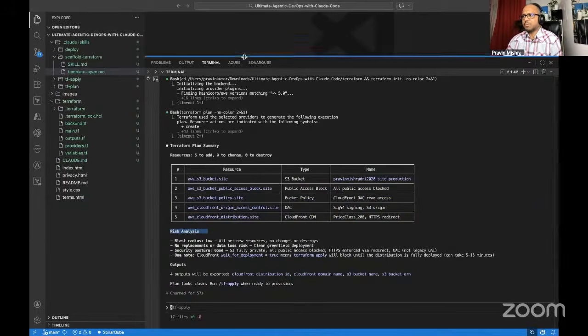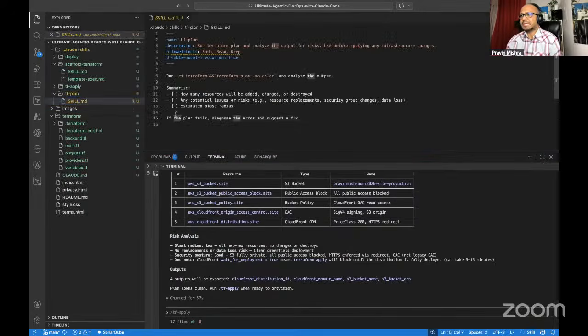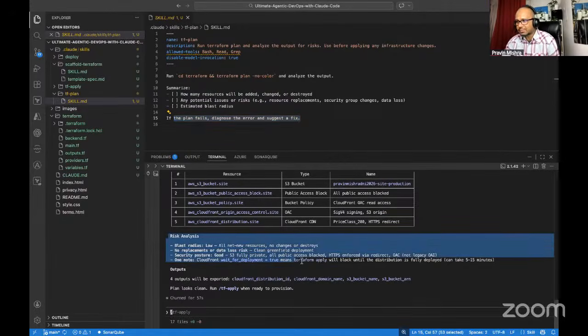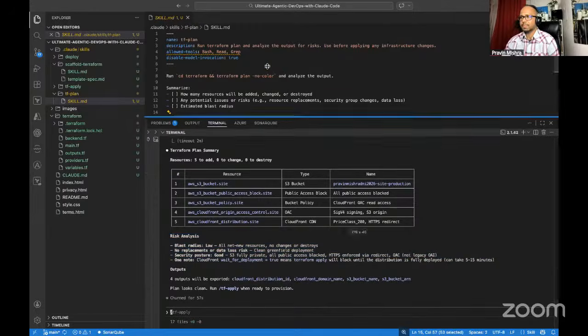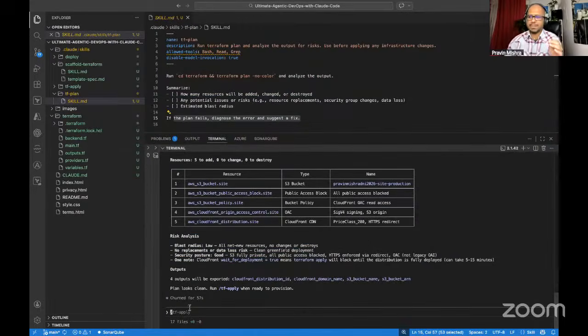Now, if you go into the Terraform plan skills, let's go here. Okay, I have said, right, give the blast radius, and also tell me if something is going to fail. So I have asked it to do the analysis, then tell me if something is problematic, because I wanted to know. So now we have written these skills one time, and in the future, whenever any changes happen, I don't need to go and type, please run TF plan, right? Or need to run.